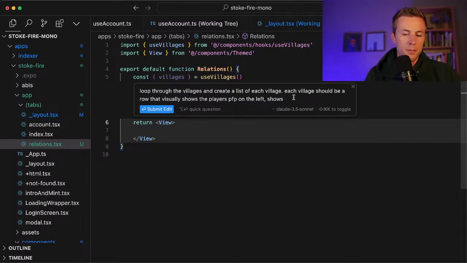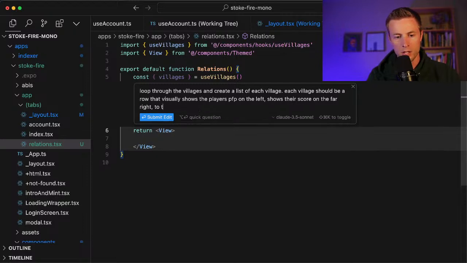Shows the player's PFP on the left. Shows their score on the far right. To the left of that shows the number of villagers that they have. Let's see.